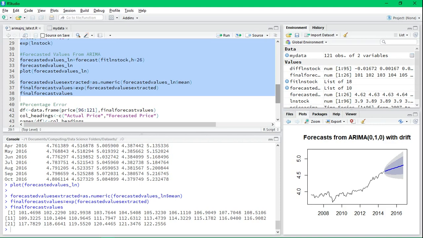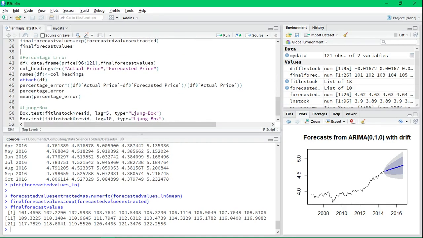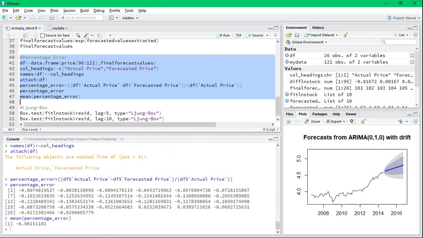And you can see here that we have used our exponent function to convert our logarithms back into raw price. So we're using the exp function in R, and we're converting our price back into a proper format. Now, what I'm going to do is take the remainder of the data, and compare it to the forecasts that ARIMA has actually generated for us.